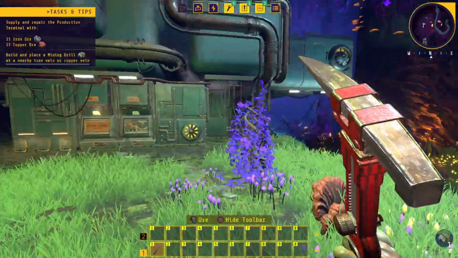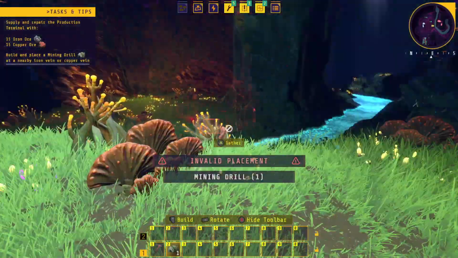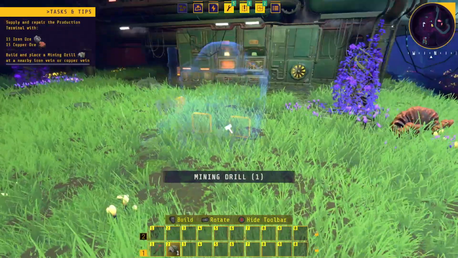Alright. Crafting one. There we go. How do I... Ooh, got it. Alright. Let's put this right here.